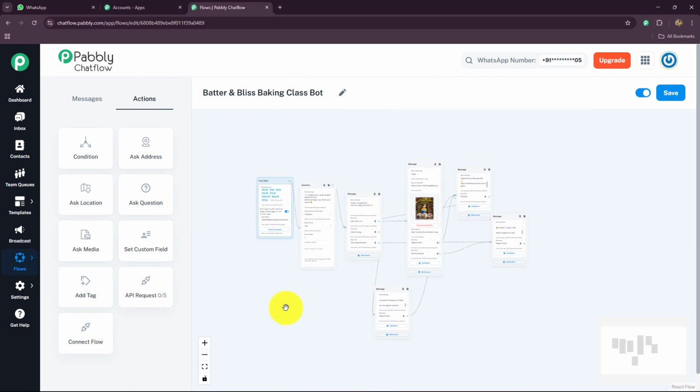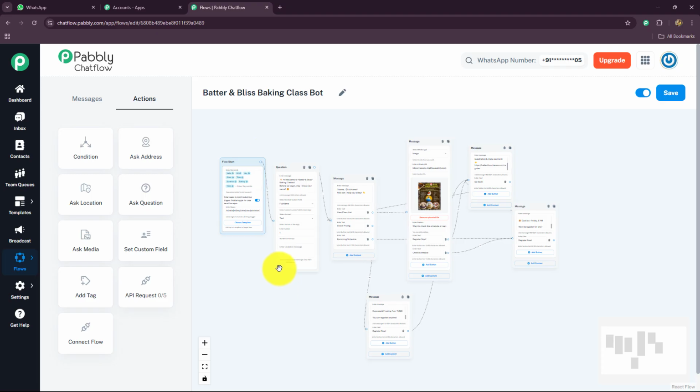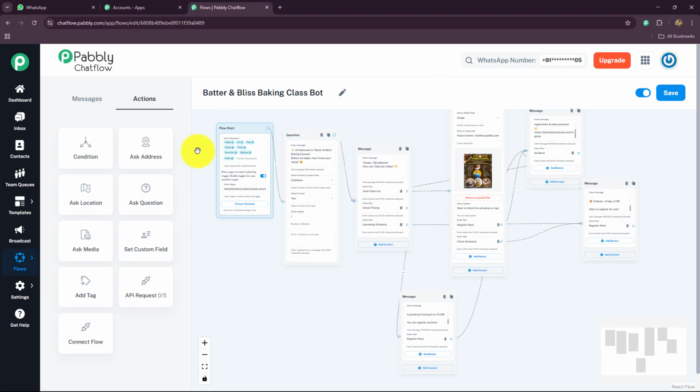Now we are going to test whether it is working fine or not. What we have done, first of all, we have selected the flow start regarding some of the keywords. As soon as we are going to receive keywords from the customers, flow is going to start automatically. It is going to send them a message asking them their name. Further, we will automatically communicate to the customers along with their name, and we are going to provide them the options. According to each of the options which they are going to select, we are going to then send the message accordingly. So we have saved the flow.